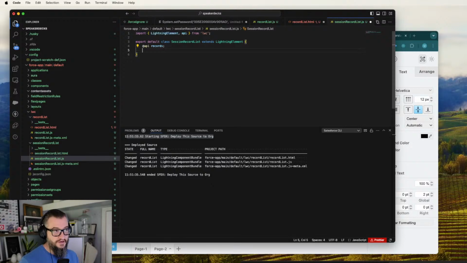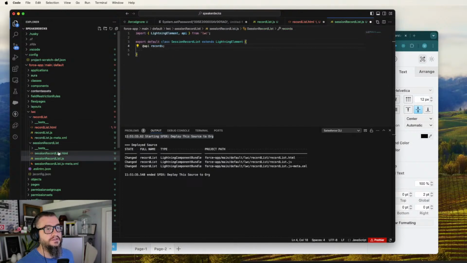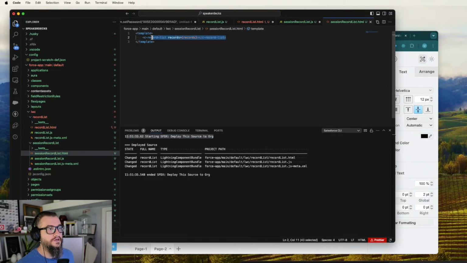Again, we could do it there, or we could just say, you know what, this lowest level record list just doesn't make sense. We're passing it a bunch of stuff to be abstract for the sake of being abstract, and we may not need to do that. We could just go up a level here, and I'll pull this into my session record list, and then just do the work here, and then record list goes away.